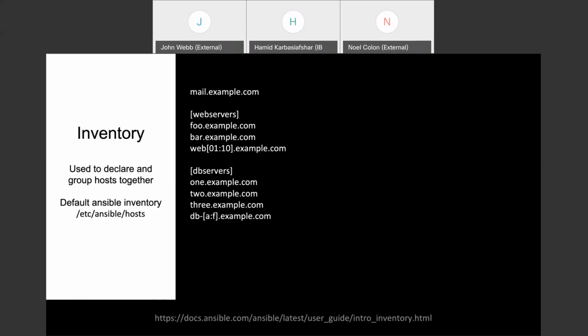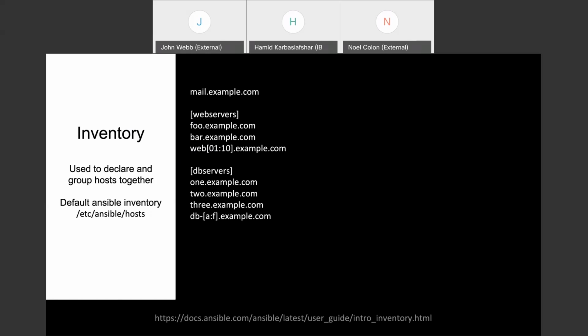All right, so there are a couple of core concepts that we need to be aware of with Ansible. There are inventory, variables, playbooks, and tasks. So let's just start with inventory. An inventory is just a way of grouping servers together. The default Ansible inventory is etc Ansible hosts. You should try to avoid using that default inventory because that one requires root access. That means you need to execute your playbook as the root user, and that's not a good best practice.